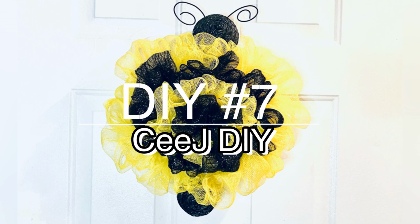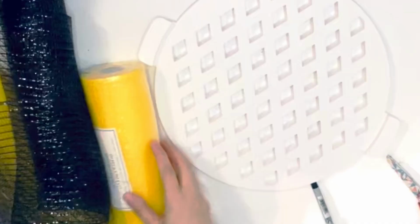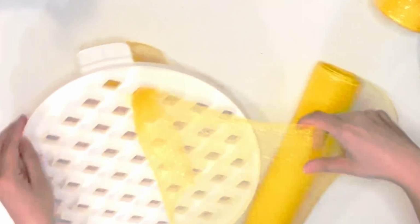For DIY number 7, I'm using this pot pie pattern pan, and I'm using a yellow mesh and a black mesh. So what I'm gonna do is, through the holes, I'm just poking my mesh and I'm trying to make loops, just like that, going all over, first with my yellow mesh, just like that. And we're gonna make a beautiful, cute bumblebee for our door.